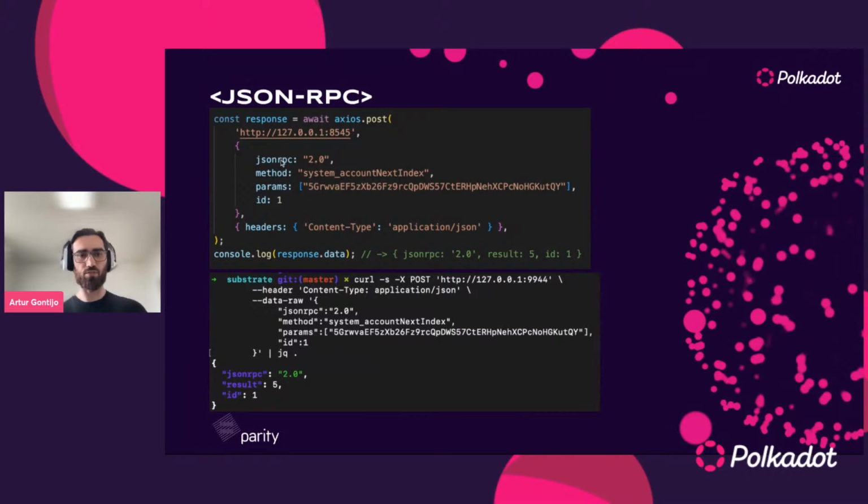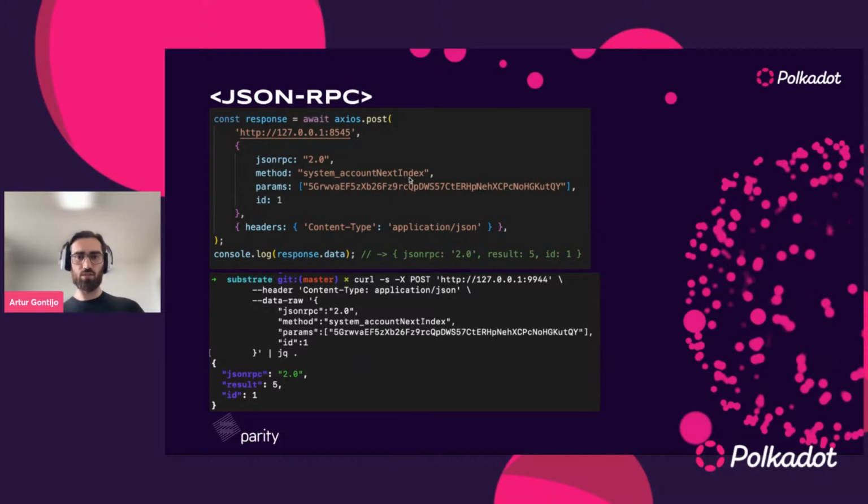We have the version of JSON RPC here, and also we need to put the parameters that we need to fetch data for. And a heads up that we have this header, since we are really using JSON here.